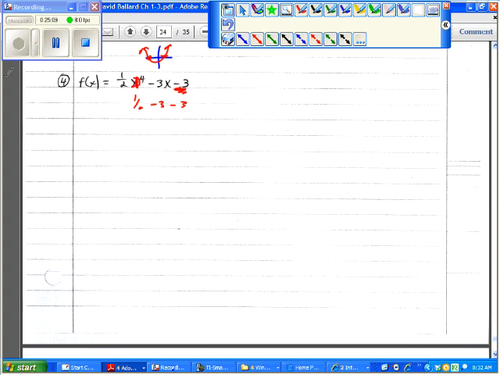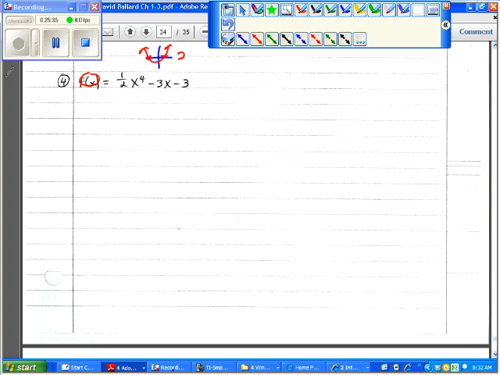Right. If I made this a 2, 2 to the 4th would be 16. Half of 16 is 8. Minus 3, 3 times 2 is 6, so that's a minus 6 and a minus 3, so that's a minus 1. That's not far off of a 0. So I'm going to guess one of them at positive 2. See what I'm doing? Okay? I can try to graph it or something, but I'm just trying to do it in my head.